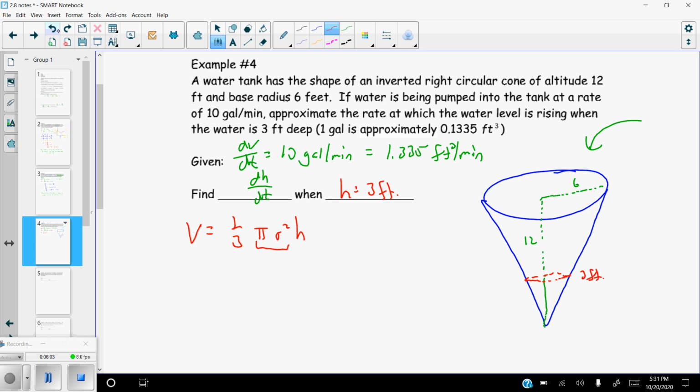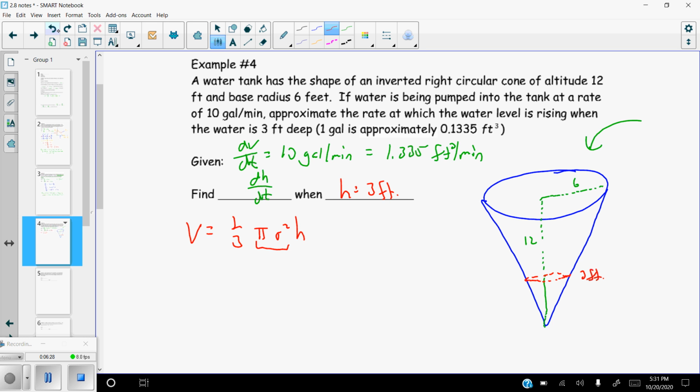Okay, so now I have an equation that has volume, in this case radius and height, and they're all changing. Think about it. If the water level is going up in the cone, if you're filling this cone up, the water level is rising. So that means the radius is changing, because as the water level gets higher, the radius is going to change. The height is obviously changing because the water level is rising, and the volume of stuff that you're putting in there is changing. All three things are changing over time.